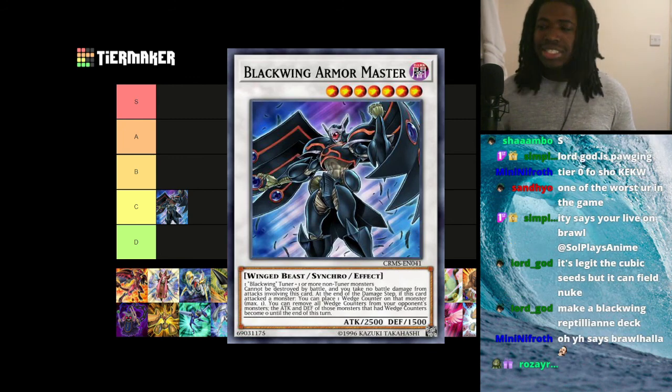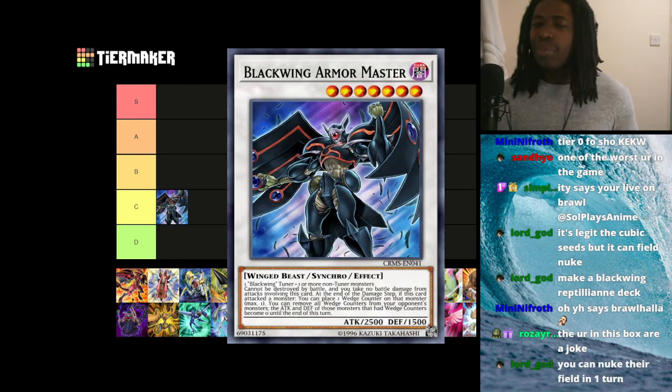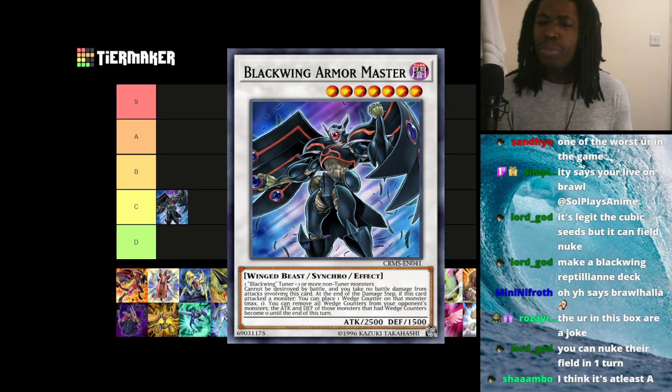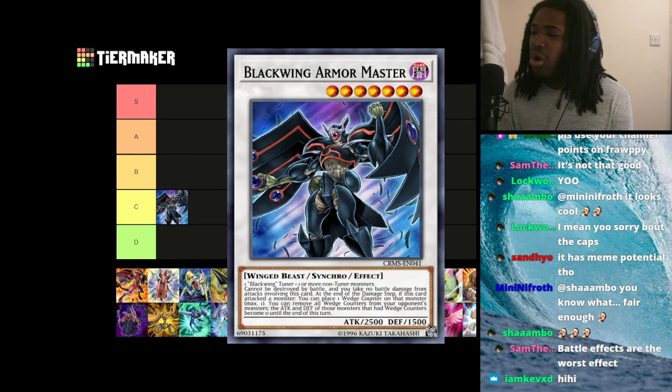So that card goes in C. That card absolutely goes in C. I was gonna put it in D, but it's Blackwing support, and you love to see Blackwing support. I believe Chris King of Games, he wants Blackwing support, and I support that. So that's what it is. Battle effects aren't great, so I'm gonna put that in C.